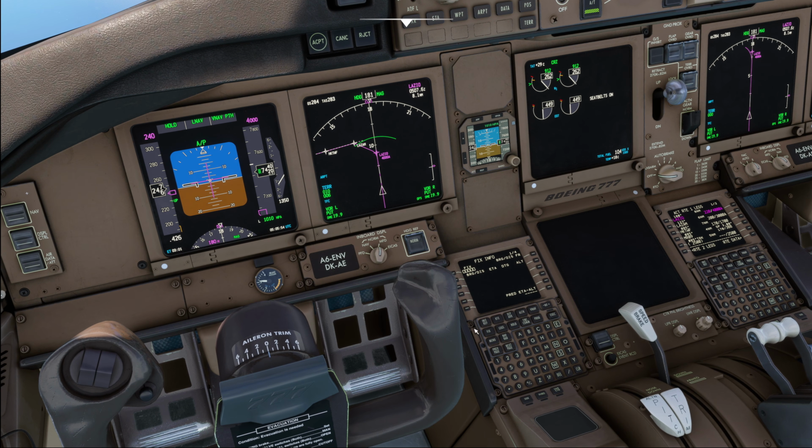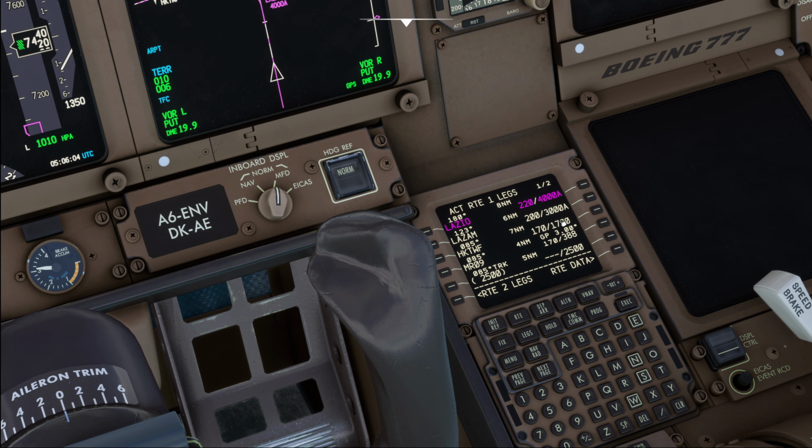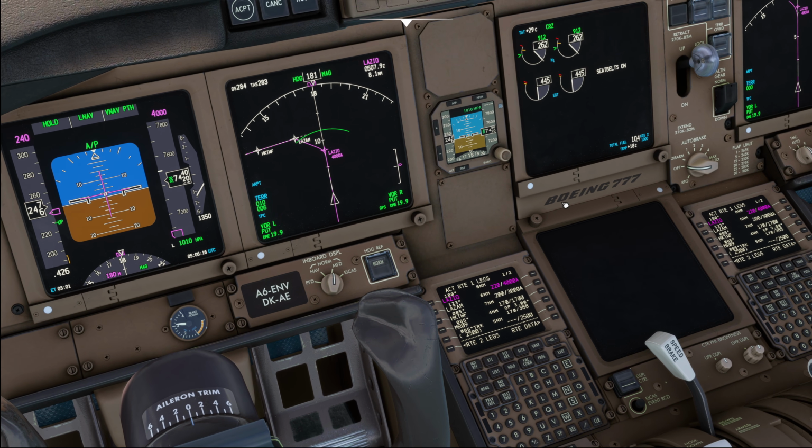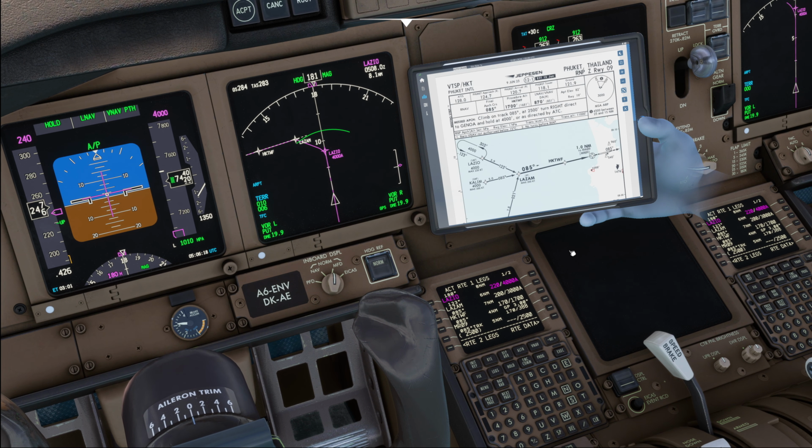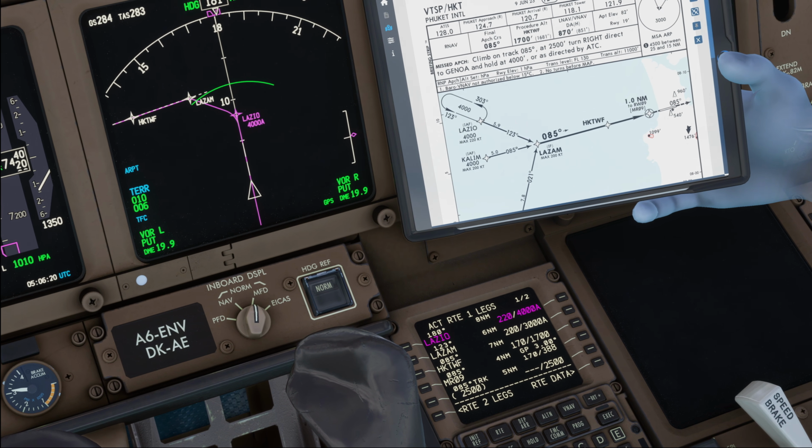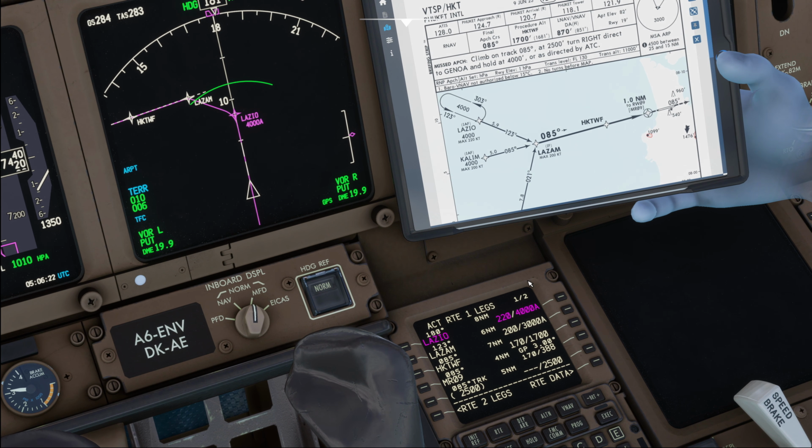So, on the fix page over here, you can add anything you like, but keep the legs page unchanged as much as possible. What you are allowed to change is the altitudes on the right side of the legs page over here, but only for cold temperature correction. It is possible to manually insert speed restrictions over here, however Boeing recommends not to do it and just stick with the default speeds unless a change is really desired.